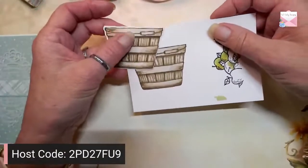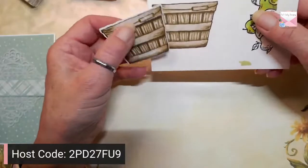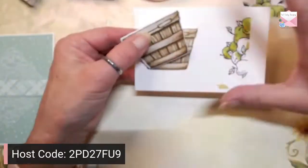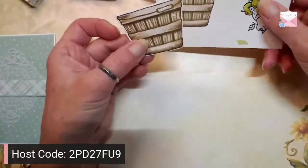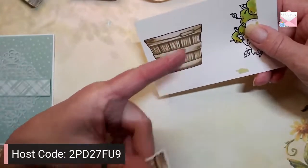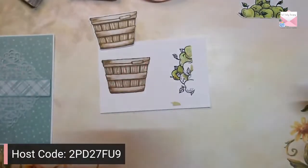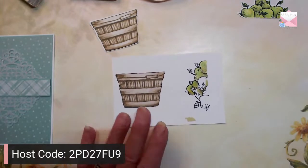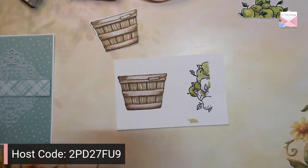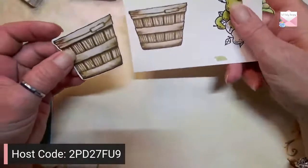I think I've said lots and lots of times, it looks pretty close, but you can take the same 3 or 4 blends, same colors each and every time, and stamp this basket 2 or 3 times, and you will not color it the same way twice. It won't happen. Your mood changes, your hand gets tired, everything. Your coloring depends on your frame of mind. If you're nervous and upset, or you're happy, your coloring will never be the same.